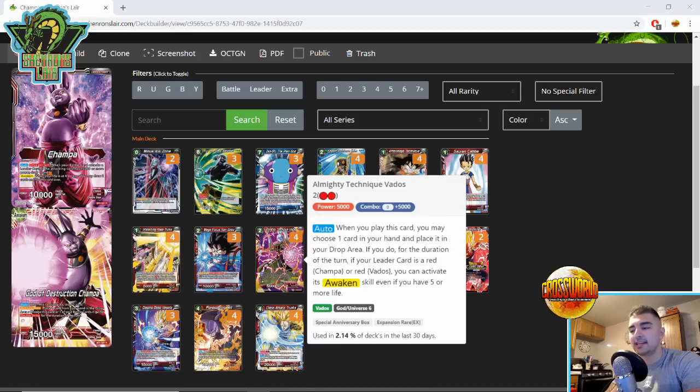Then we've got Almighty Technique Vados. So her auto is: when you play this card, you may choose 1 card in your hand and place it in the drop area.